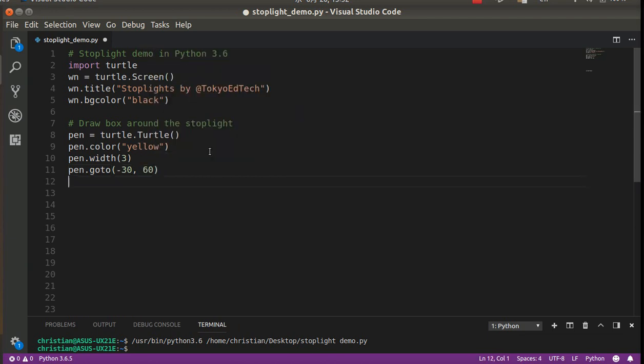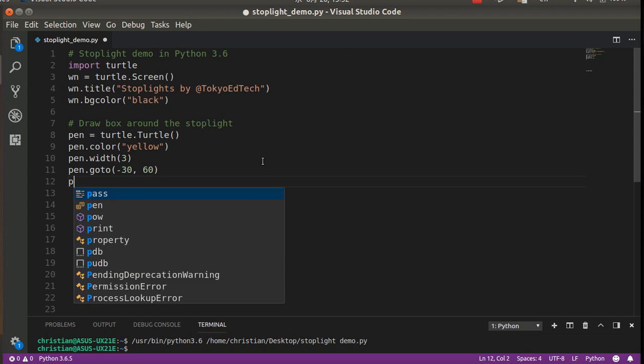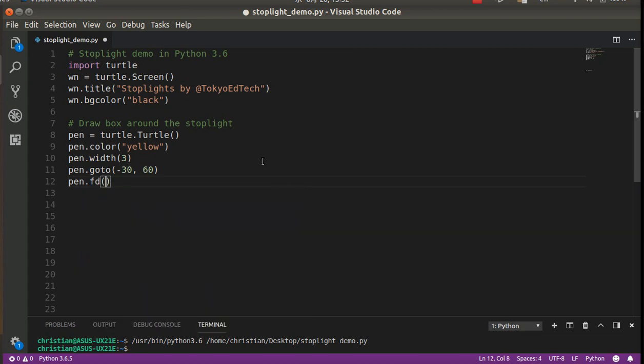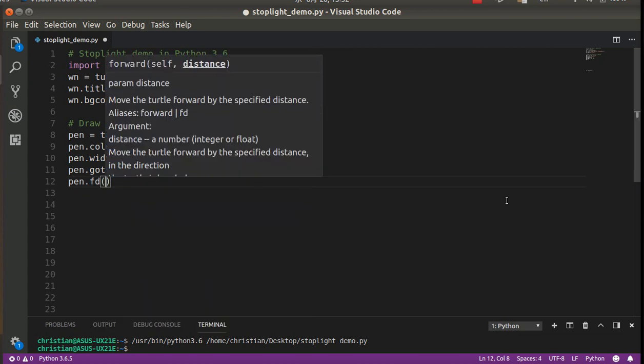Okay, and then I'm going to go to here, and then draw across, down, over, and up. There's a couple different ways I could do it. I'm just going to do it the old-fashioned turtle way. I'm going to go forward. Turtles always start out facing to the right, at least on this one they do.